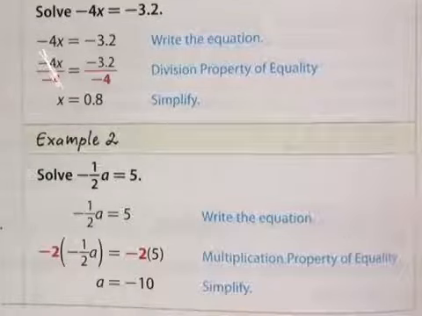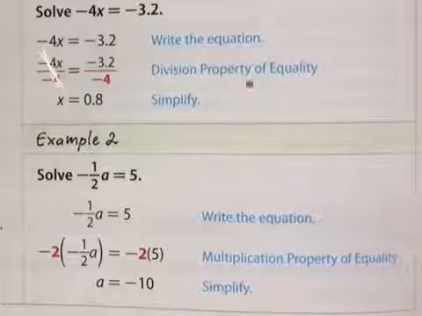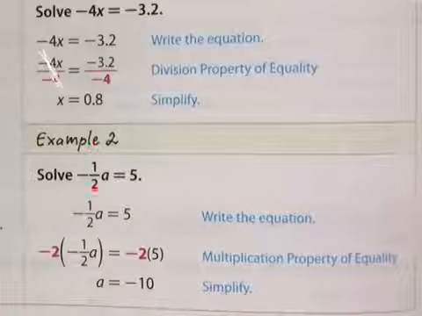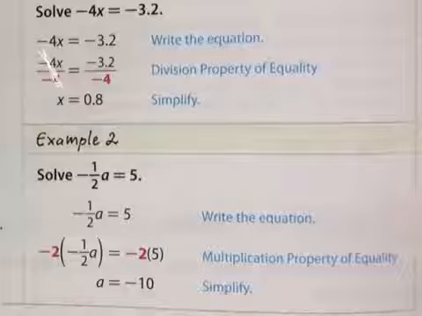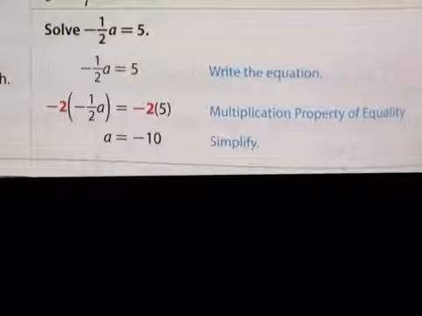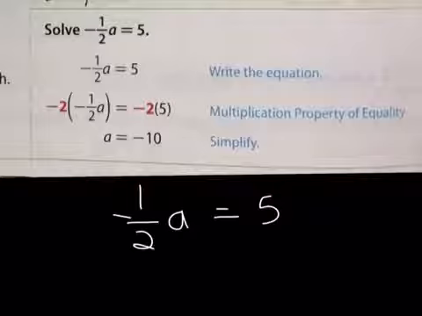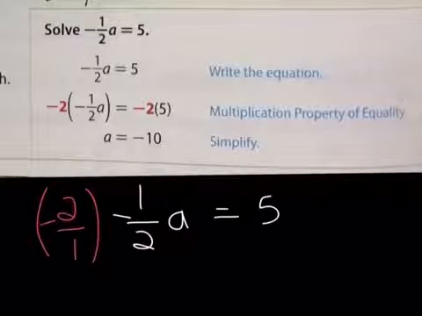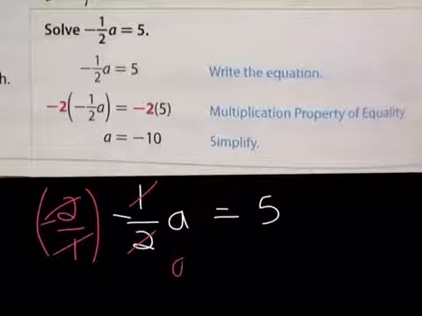In the first example, we had multiplication, so we had to use division to isolate the variable. We used the division property of equality. Now, in this equation, we have division, so we're going to use the multiplication property of equality. And remember, we have to multiply by the inverse. So for this equation, we're going to multiply by the inverse of -1/2, which would be -2 over 1. When I multiply by -2 over 1, the negative remains, and we cross-reference, it cancels out, so we're left with simply the x.